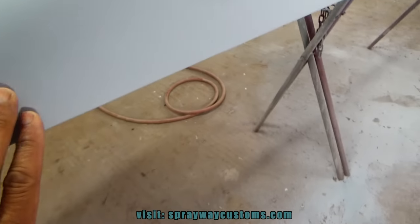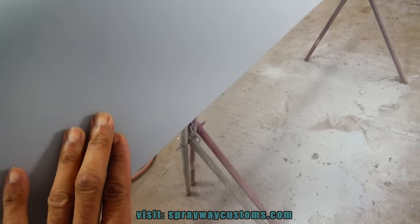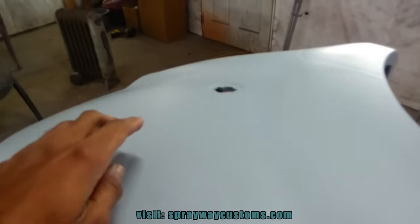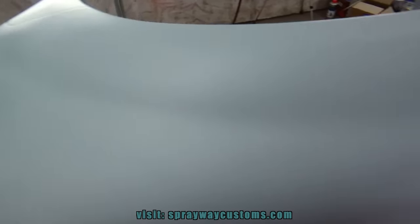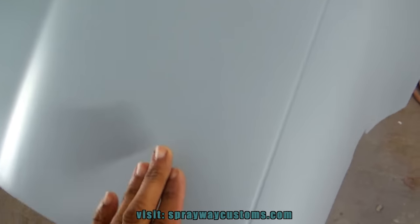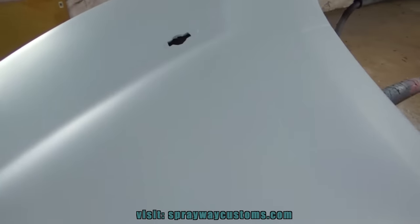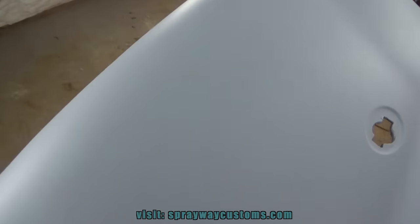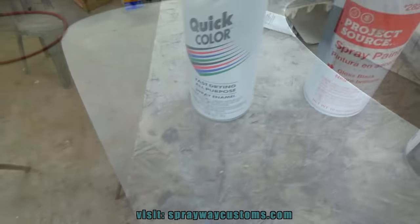And I seen quite a few along here where I did the repairs, but all the blocking should take care of that. But I'm gonna feel this one here. And I think I seen a couple over here. It's hard to see it through the camera, but I seen it when the primer was wet when I was spraying it. But I'll fill them up with this glazing putty here. Let me take care of that, then I'll cut it back on.